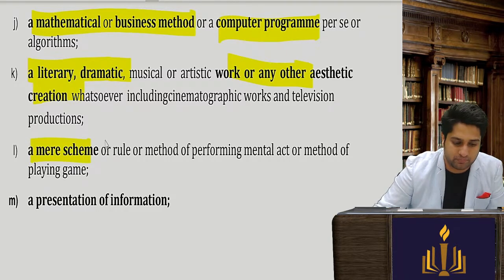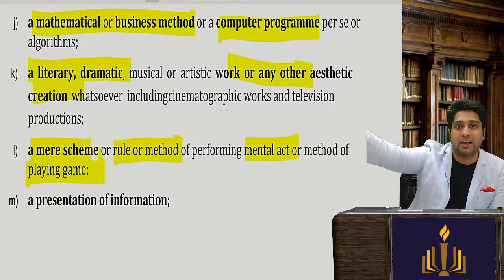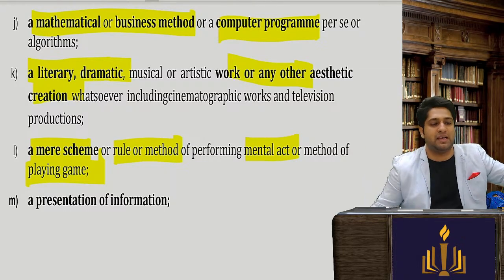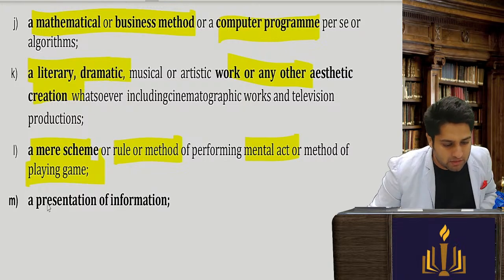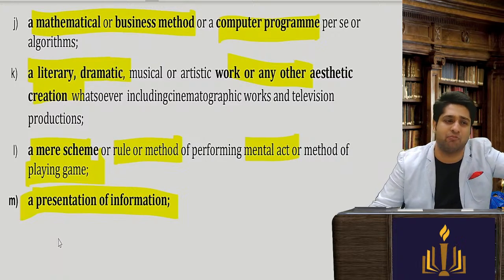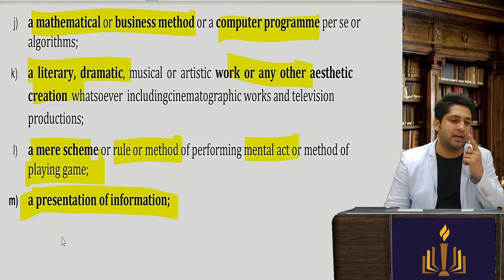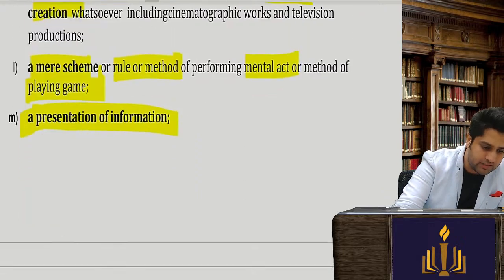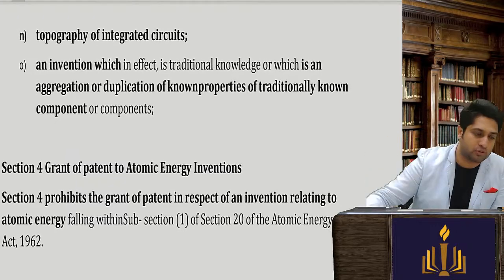A mere scheme or a rule or a mental act or a method of playing a game. Vishwanathan Anand or Magnus, they are all chess experts. They're explaining how chess is played, what the chess moves are. So these can't be patented. A mere presentation of information, like a beautiful PPT, the entire slides that I have made have involved a lot of hours. I want to patent it. It cannot be patented, right? These are not something which goes into industrialization, etc. You can copyright a book.